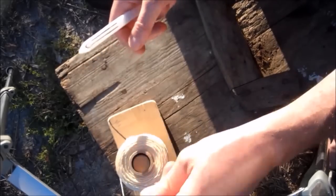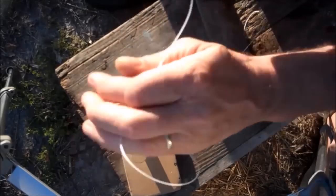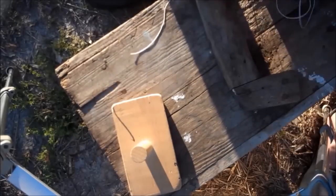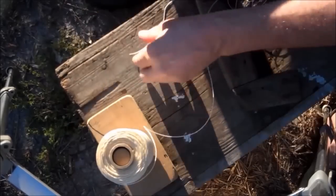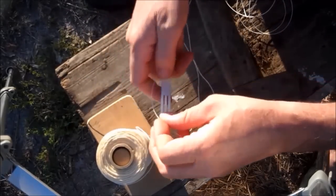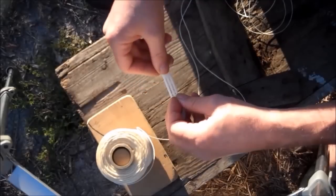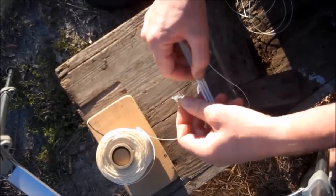Now I've already had quite a bit of my line come off, and so we don't want that to get hung up on our spindle as we're taking it off, so we'll just take it off right from the back. And the way I like to start these is by simply rolling this onto the spindle at the top of the needle.